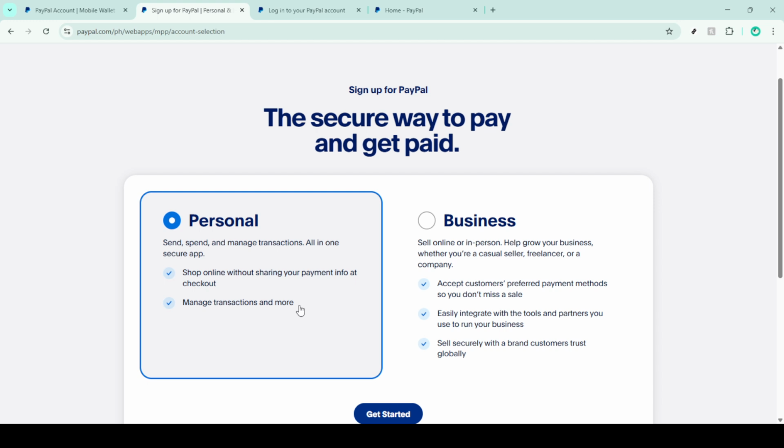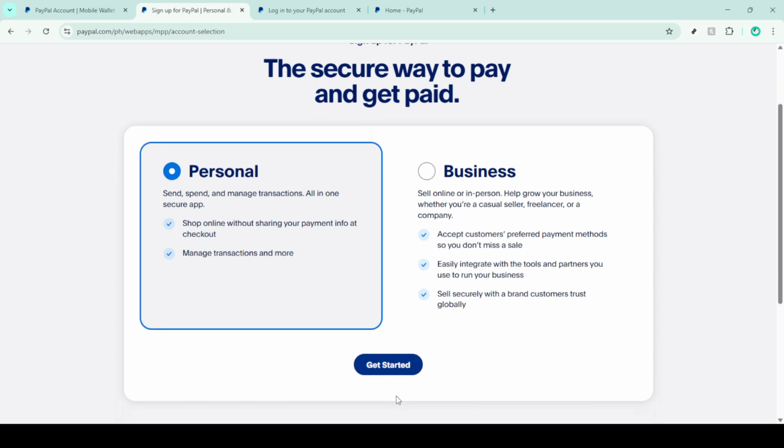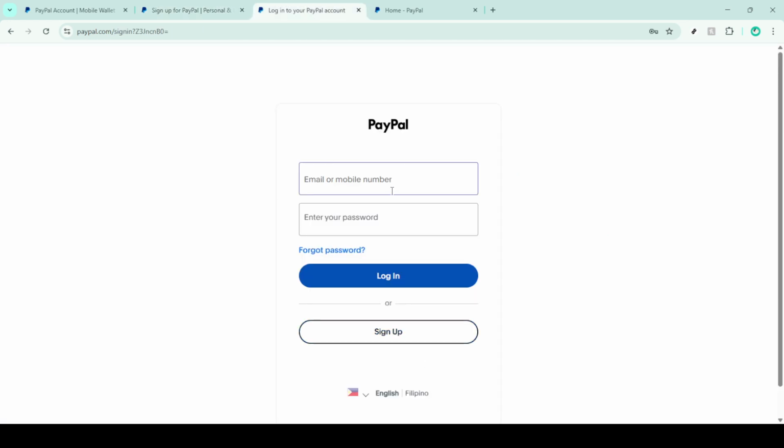After you've selected the appropriate account type, it's time to provide some personal information. You'll need to fill out the form with your email address, first and last name, physical address, and phone number. Also, create a strong password that meets PayPal's security requirements to keep your account safe. Once you've filled everything in, double check to avoid any mistakes, as this information is crucial for account setup and future transactions.